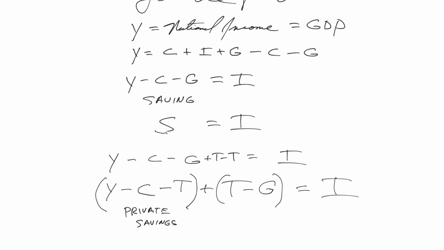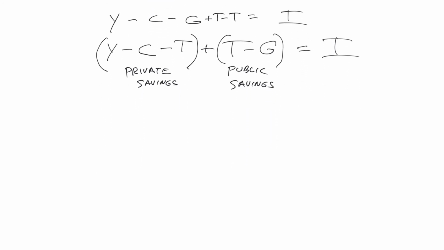Now, what is taxes to the government? Well, that's income to the government, right? That's cash inflow. Government spending is cash outflow. So if you take taxes received by the government, income, minus government spending, income minus spending, that we would call public savings. And we add these together, private savings plus public savings, that equals total savings, and that is equal to investment.